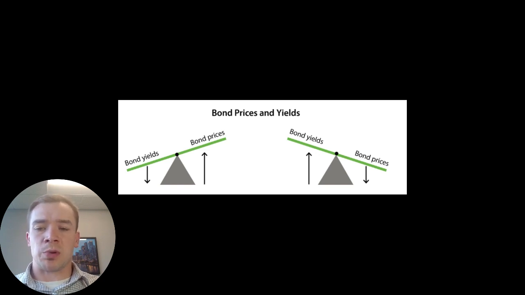I know it's a little basic, but for those of you that don't know, a bond is issued with a flat coupon rate, and that's what that bond is going to pay for the life of the loan. The price, however, can change. So if demand for a bond increases, the price for that bond is going to increase, which will effectively reduce your yield because you're now paying more for that same coupon. Conversely, if the demand goes down for a bond, you're going to see the price fall, and then you're effectively paying less for the same coupon rate. So that's in a nutshell how yields and prices interact.